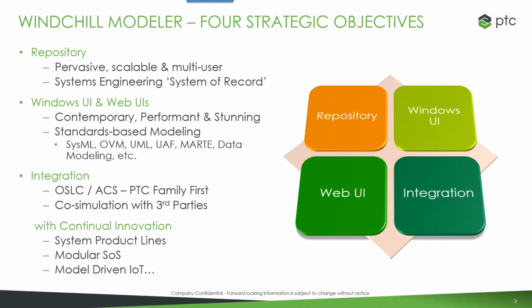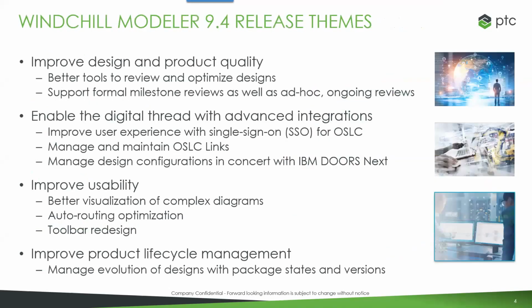And we continue to innovate in different areas: product lines, variability, modular systems of systems, and model-driven IoT, as I mentioned, the integration with ThingWorx. So from a high level, we're continuing down with this strategic direction. In terms of what we're delivering for 9.4, the main release themes are to firstly help our customers improve their design and product quality.